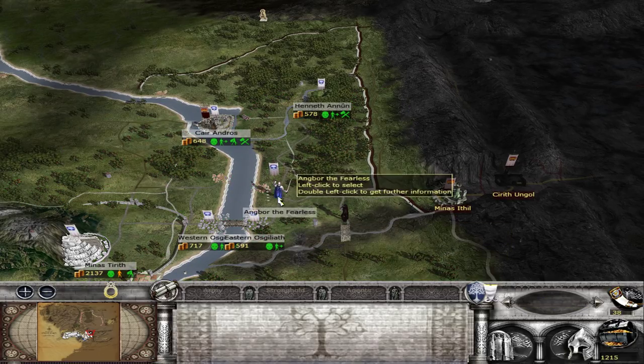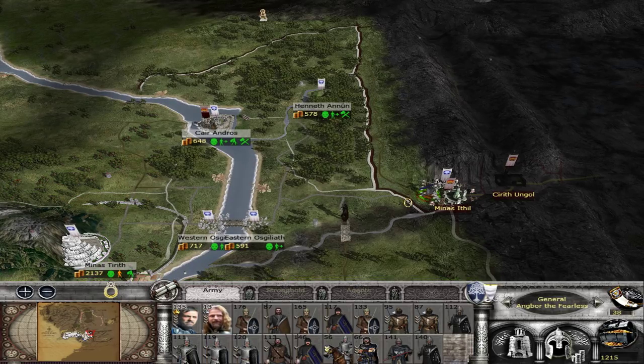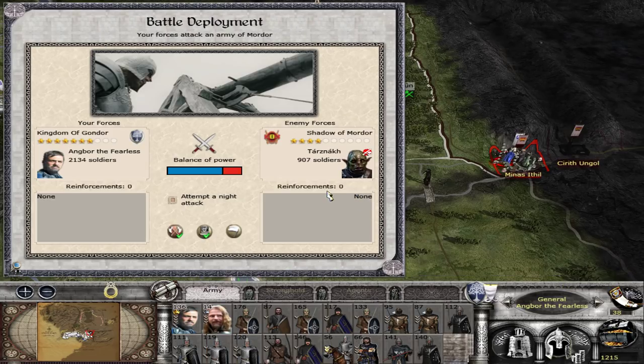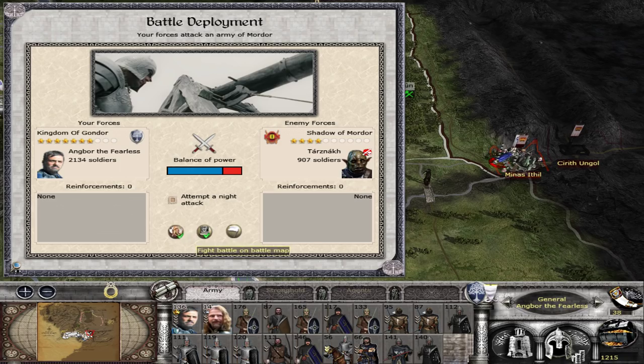That's two enemy generals down. Oh, look at that. Look at that. Well done, spies. 907. All right, let's make a save on there. And let's do this one.